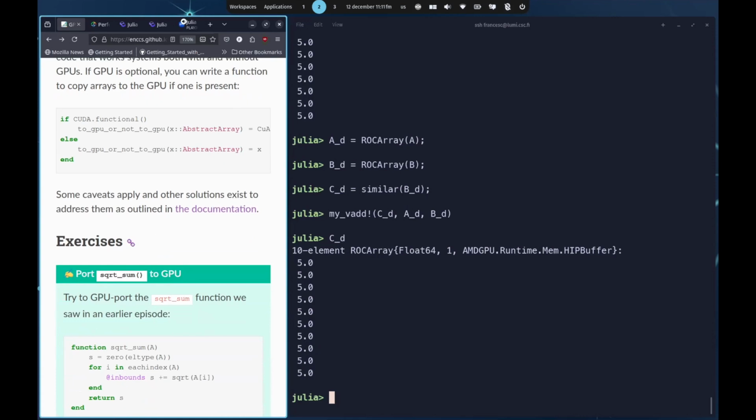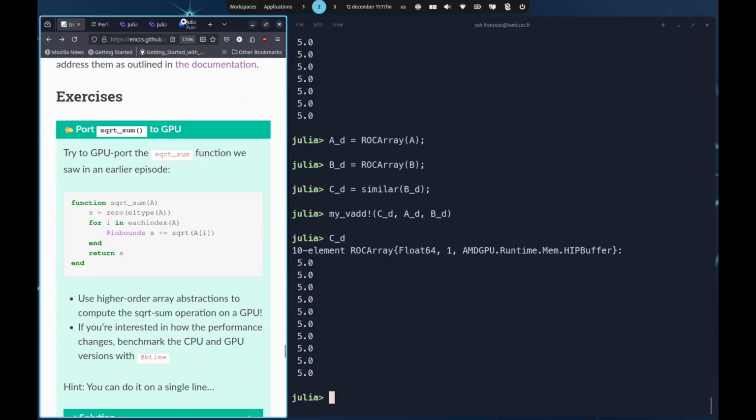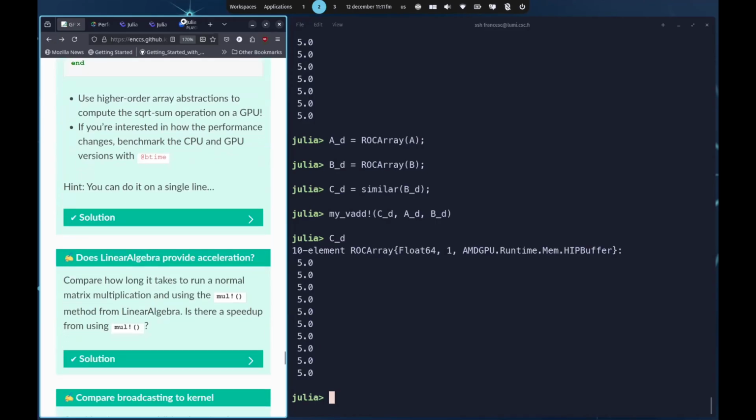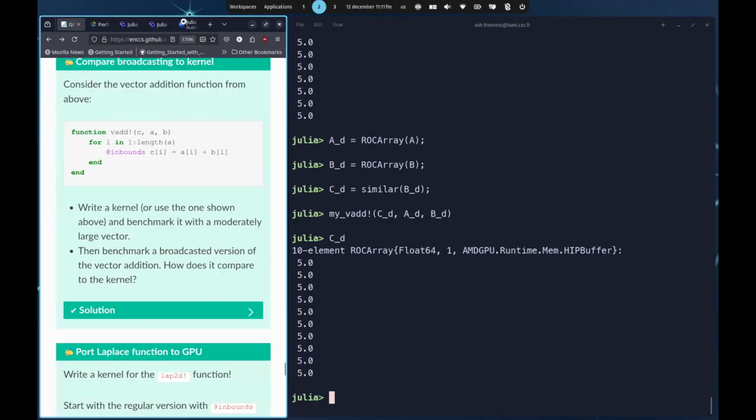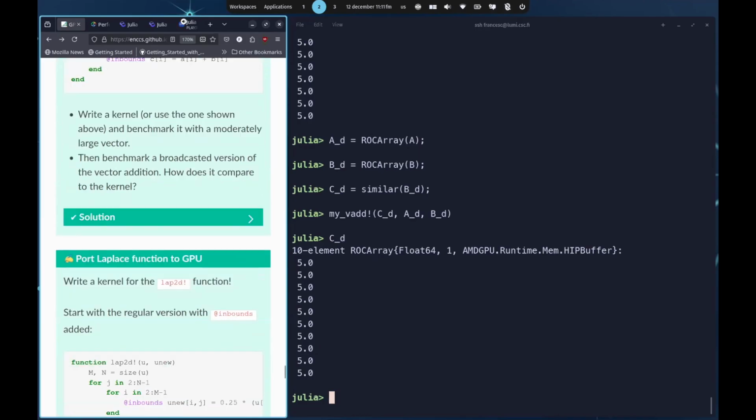Yes, I think that was it from my perspective. We have a number of exercises porting the functions that we have created in previous episodes, like square root sum, and comparing a broadcast to the kernel we created.